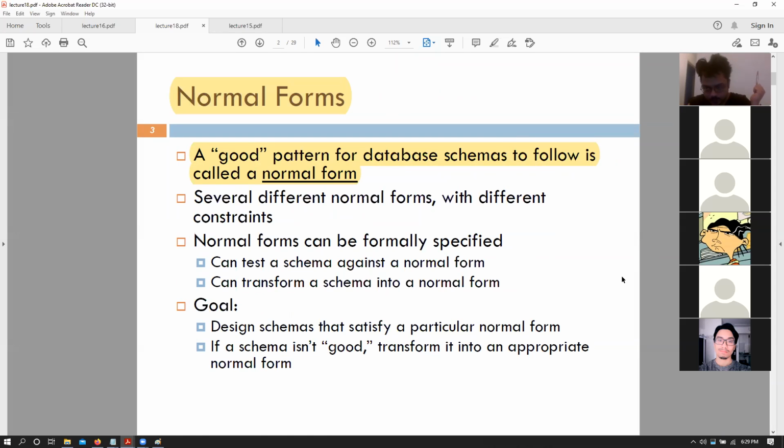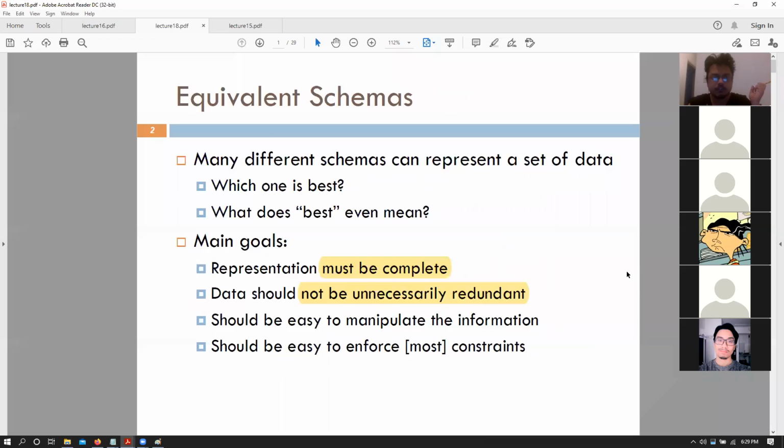I don't know how far we will go with this, but we will talk a bit about normal forms. Again, this is not part of your exam, and this is not part of your homeworks as well, which is already done. But this is something that we should have some basic knowledge about.